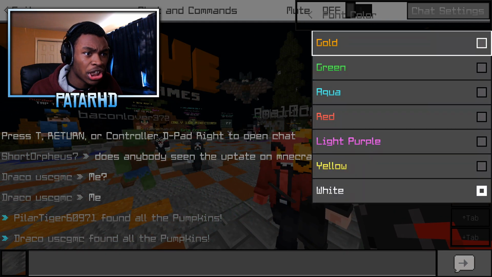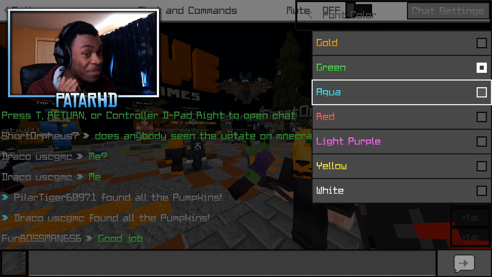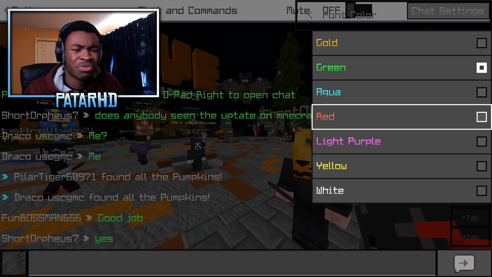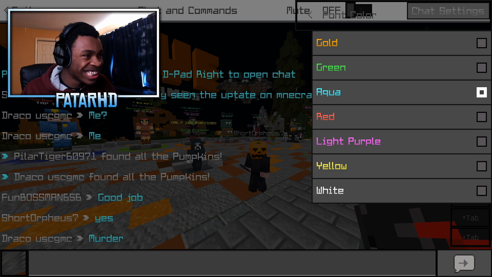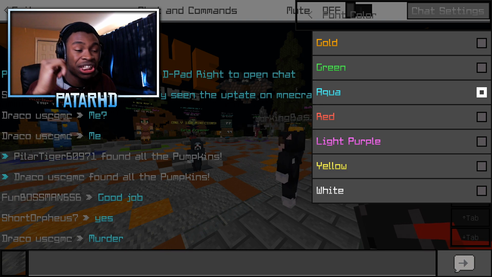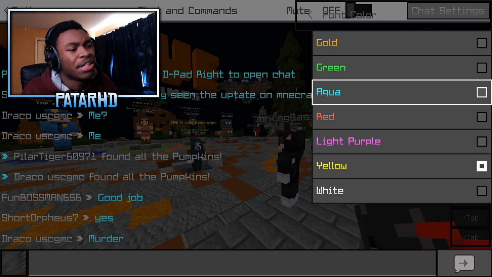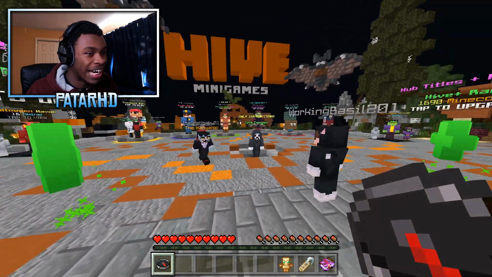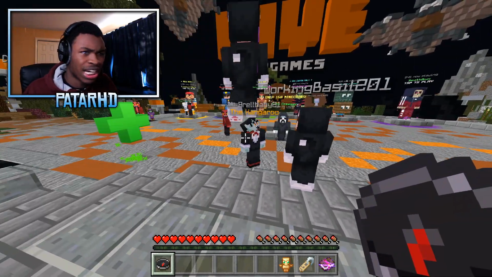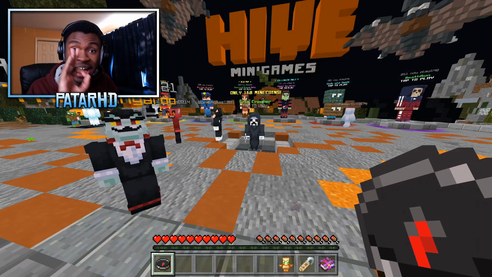Color, let's see if it could change the chat color to, oh, you can change the chat color. It works, guys. You already know my favorite color is red, black, and blue. But since your boy Patar is mainly blue on this channel, we're gonna change it to aqua because it just looks so good. Look at that. This is awesome. They need to add it to the official version of Minecraft, guys. All right, let's go over here to my mentions. No one can mention me in the server, but you can change it. It does work. You can see the chat settings does work, guys. It looks really, really good. And dang, Hive has a huge Halloween update, guys. It's not Halloween anymore, but not bad, not bad.